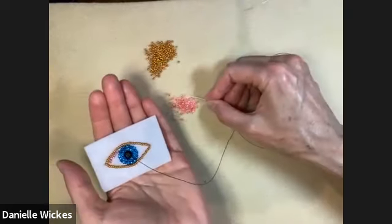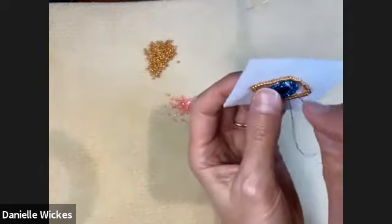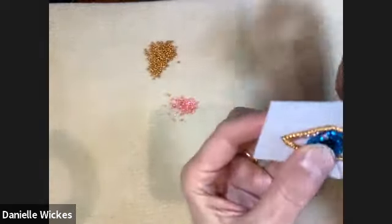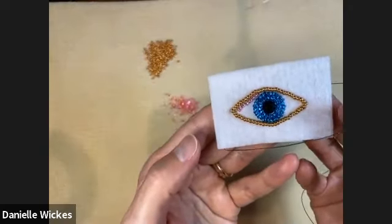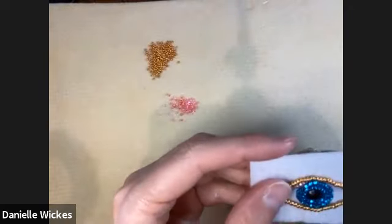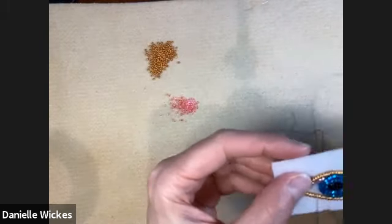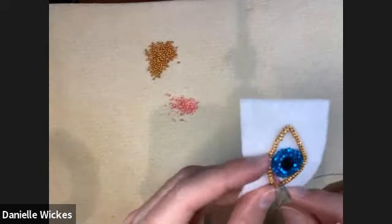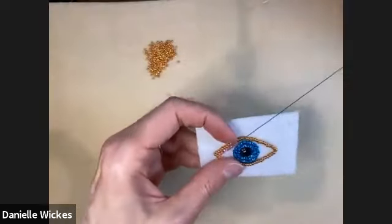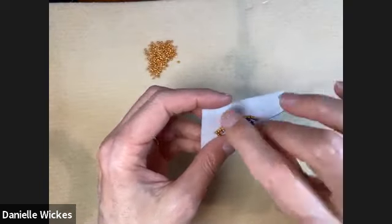If you don't like it, just pull it out, but I just picked up one bead. I'm gonna go down and see if I can make that look good. And I think I like that. So that's probably where I would stop with that one. And again, I would come back up and go through the last two or three beads. I only added one there, so just going through two in that case, come down. And you want to stitch straight down through the felt.